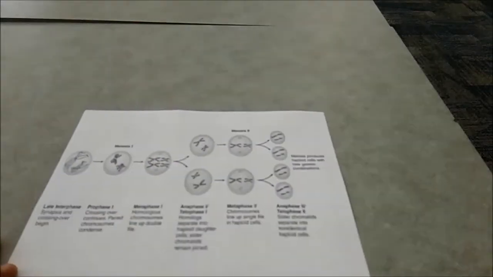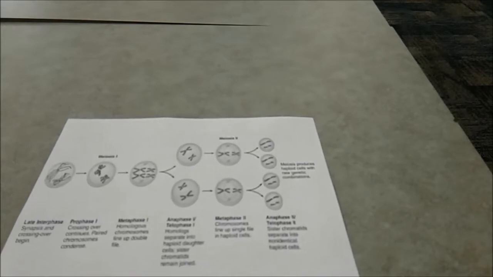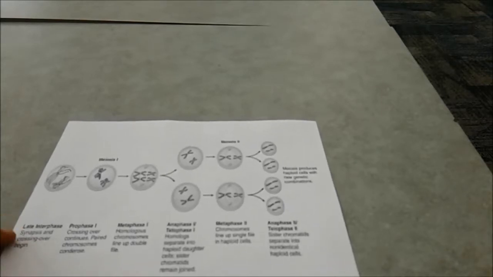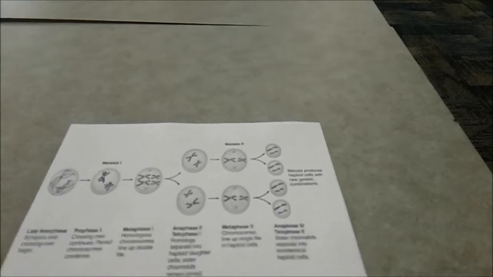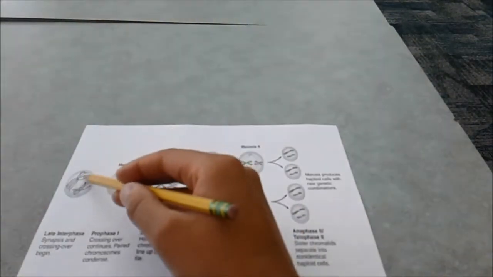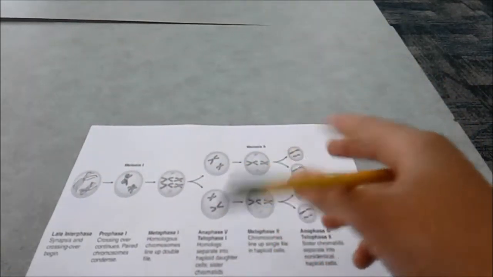Next, we'll talk about meiosis. Meiosis is quite similar in some ways to mitosis, but instead of having only one division, meiosis has two. It begins the same way as mitosis, but in meiosis, there begins a crossing over of the chromosomes. So they will start swapping their genetic properties. So they'll start mixing up.